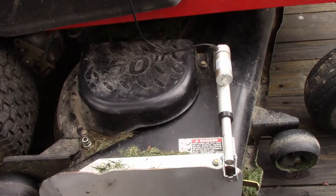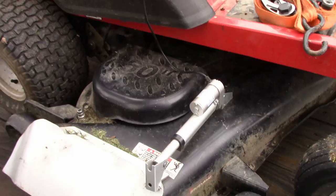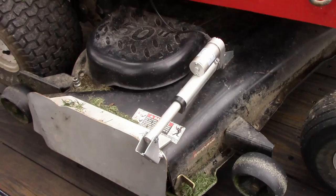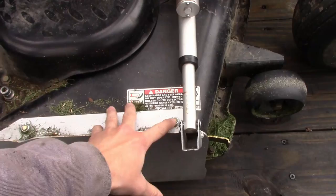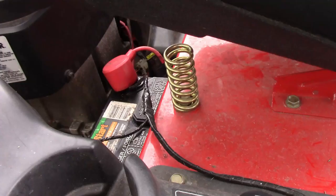I did add this mower chute controller on this 50-inch deck, since I do mow a set of apartments and a business where there's a parking lot. You don't want to be shooting stuff on people's cars. So I just got an electric actuator, made this plate here, welded it onto this bracket which is bolted onto the deck. That way if you ever want to take it off, there's no problem. Just got a switch up here on the handle, and it's wired straight to the battery.